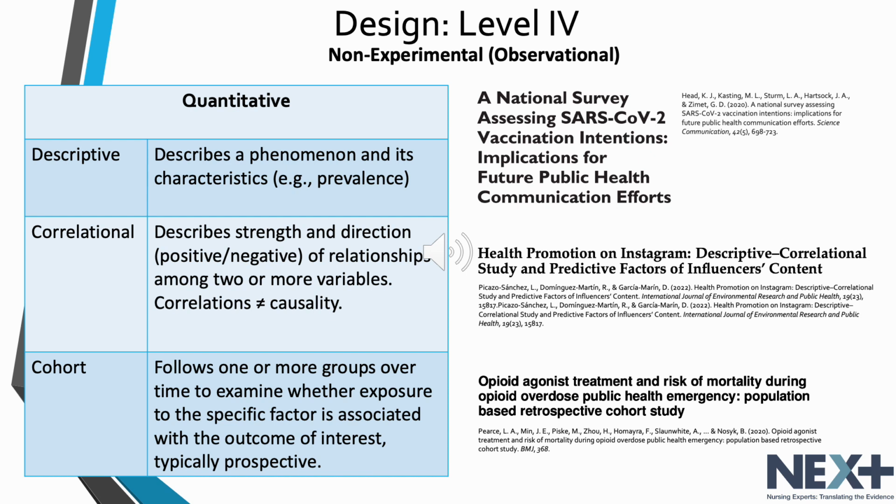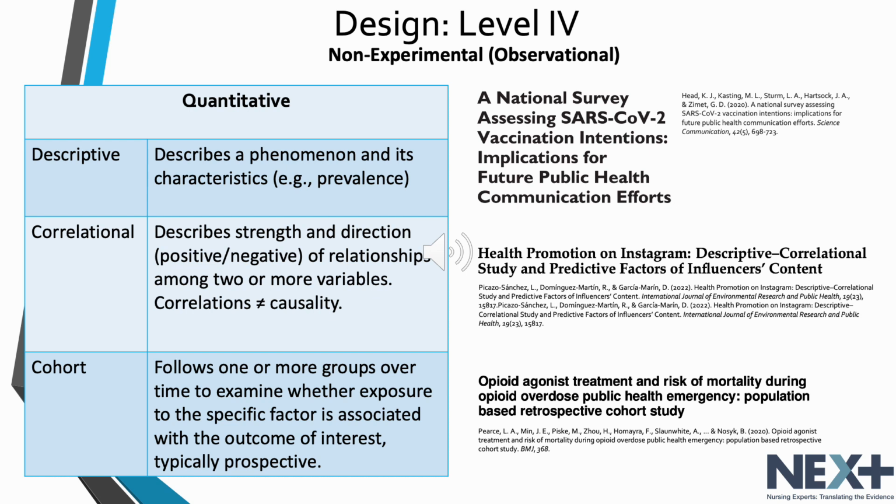Descriptive studies answer questions such as what is, how many, how often, to report the characteristics and the extent to which a phenomenon occurs. They may examine a phenomenon at one time or over time. Correlational studies examine the association between and among variables. A positive association tells us that as the amount of one characteristic increases, the amount of another variable increases. A negative relationship tells us that as the amount of one variable increases, the amount of the second variable decreases.